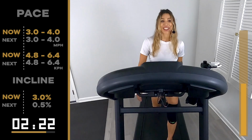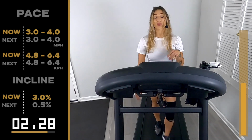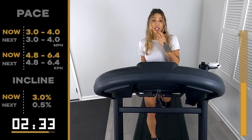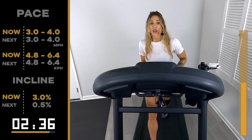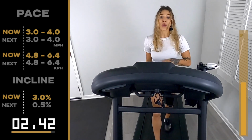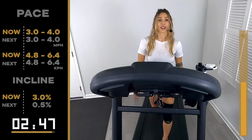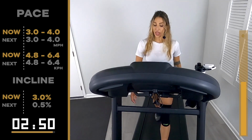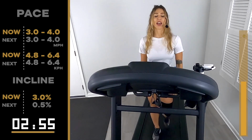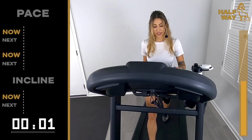All right. You got another 30 seconds. Then we take off the incline. And you're gonna start to really feel the difference after this. You're really gonna feel a difference on that flat road. Your lower abdominal feels engaged here. It's gonna feel like it almost can relax a little bit when you hit the flat road. It's nice. You'll feel a lot different in 10, in 9, in 8, 7, 6, 5, 4, 3, 2, now take it down, flat road.